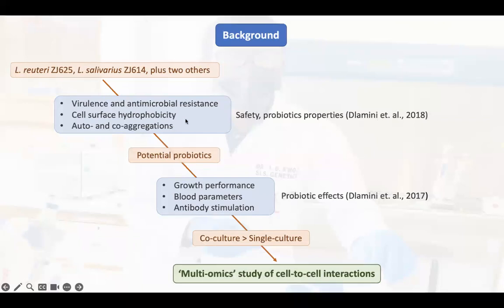This study was born out of sheer curiosity to understand the mechanisms of action of these two isolates, Lactobacillus reuteri and Lactobacillus salivarius, when they were administered in a co-culture. A previous study carried out in my lab found that these two strains, when administered to the experimental animals, confer better health benefit compared to when they were given in a single culture. We became curious to know what could be the reason. Is there any sort of interaction taking place between these two strains, or do they give an additive or synergistic effect to complement the action of each other? This is because we know that probiotics are host-specific, disease-specific, and strain-specific in their actions.